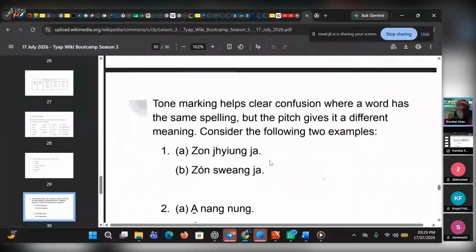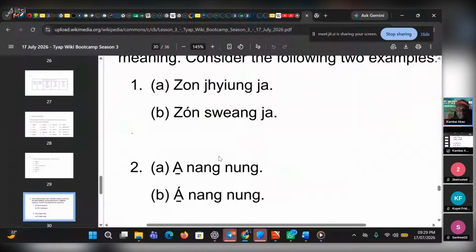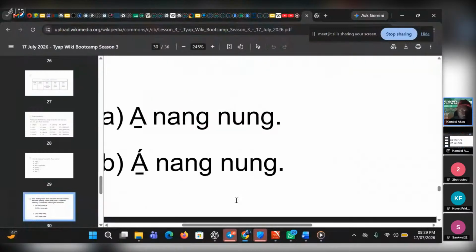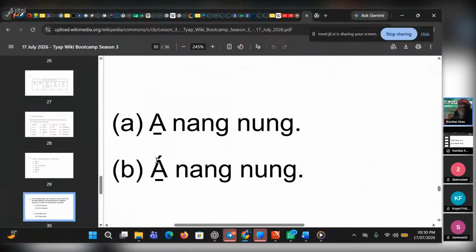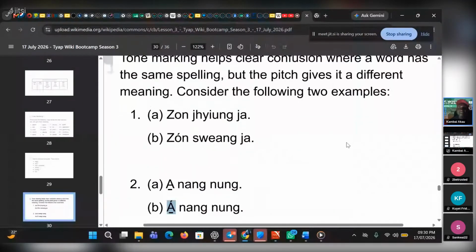And then the second example says, a nangnung, he or she gave to me, dashed me something. But this one is a low tone, this one is a high tone. This one is he or she or it. Then this one, they, you are not definite if it is benangnung or nanangnung. But this one is just anangnung, just in between. And then these are notes.